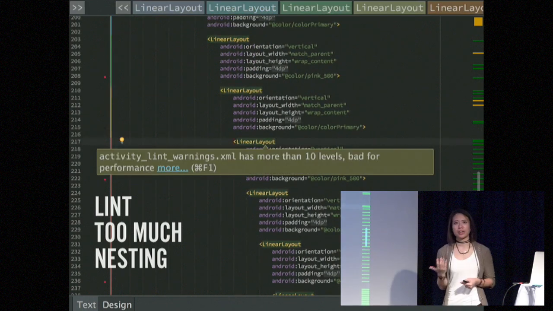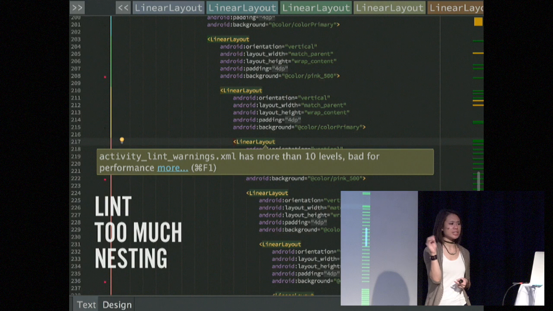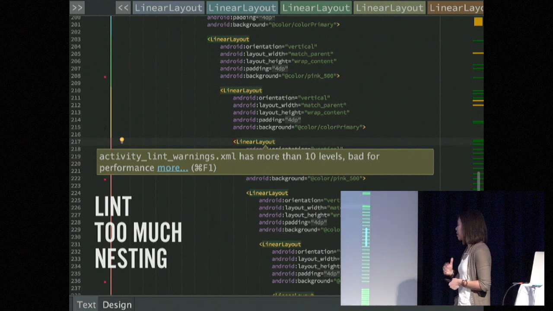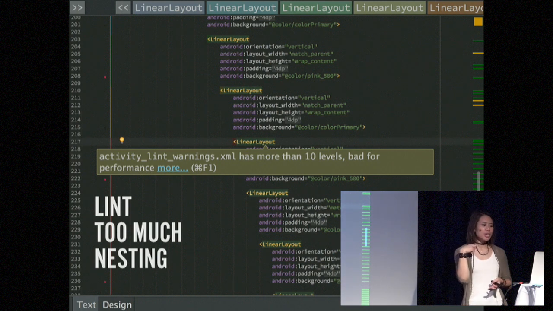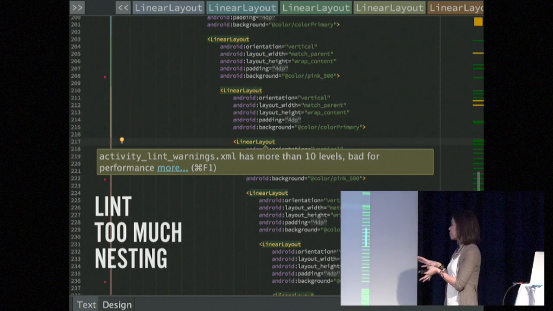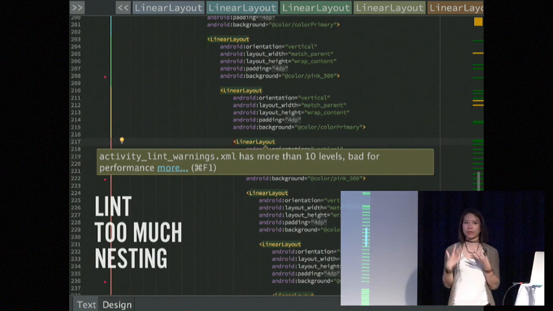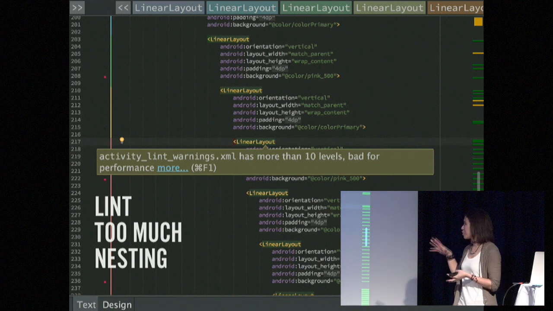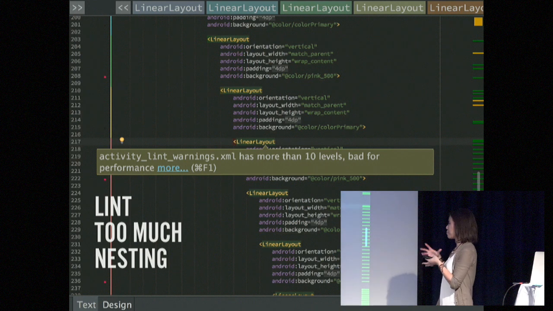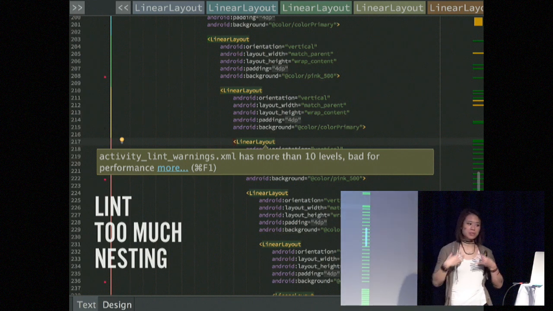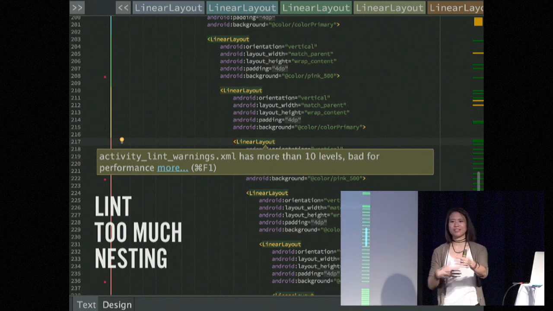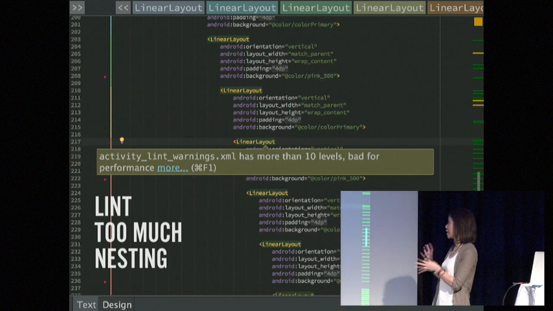There's an environment variable inside of Android Studio called max lint depth that I think is set to 10. If you are nesting deeper than 10 levels, I would strongly suggest that you reevaluate and try to make your layout a little more efficient. When you get to this level of depth and complexity in your hierarchy, you're making a lot more measure and layout passes, and that exponential, snowballing effect tends to happen when you're nesting this deep.